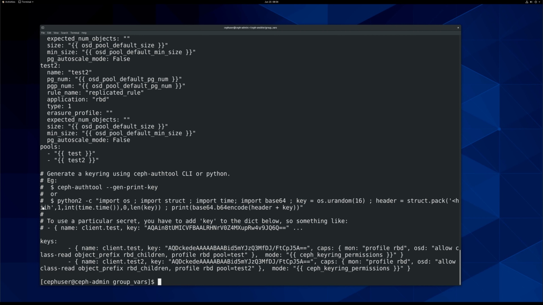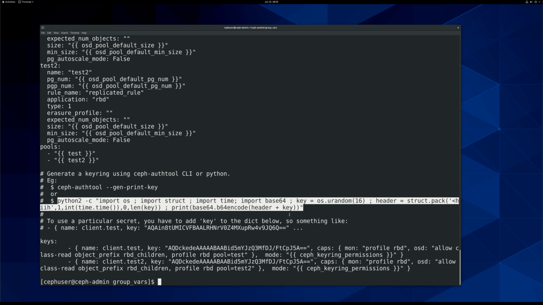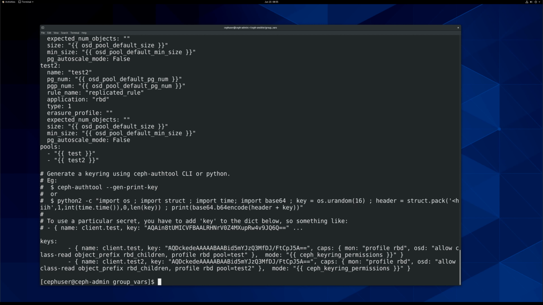One more thing we need to do in the clients YAML file is to create the keyring. So to do that, run this command and it produces a key that I have shown here. So after getting the key from the Python 2 output, add it to the keys section for both test1 and test2 in clients like this, and then run the Ansible playbook with this command.